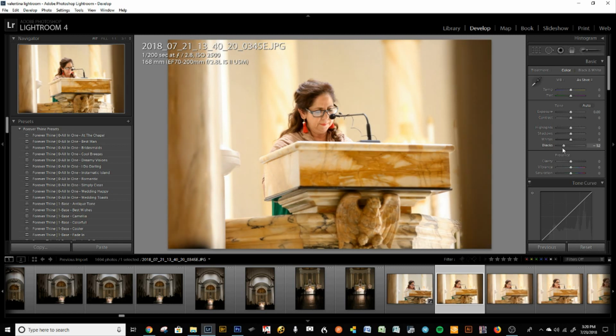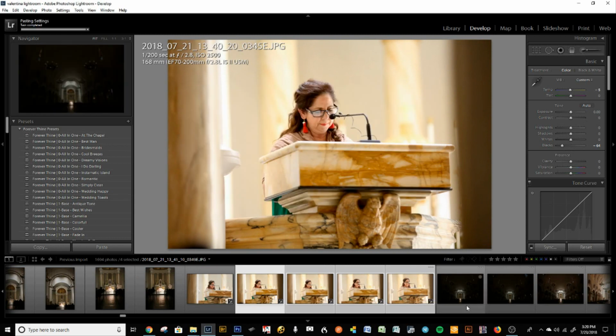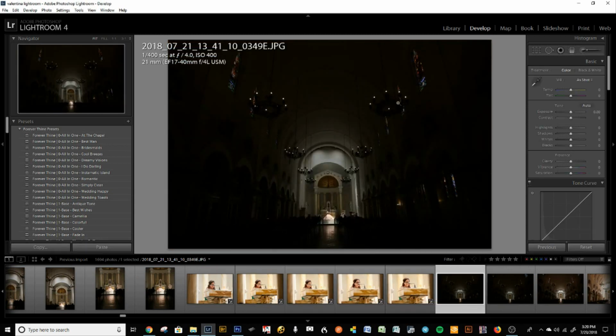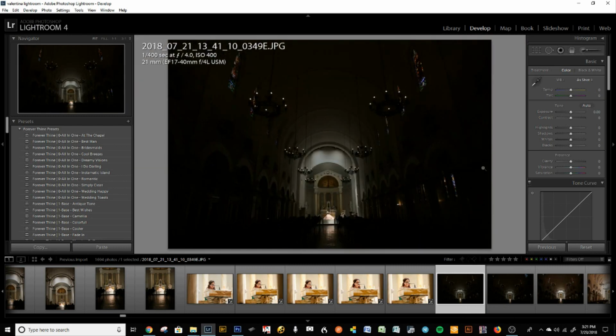I'm going to add a little bit of black to this image, and I can cool it down just a tad, but I kind of like the warmth. So I'm going to sync all of those photos. And look at this. Oh my God, I just love this photo. Look at this. Just her. This is all just about her. It's so beautiful. Wide angle. You can just see the tiny little flicker of the images.